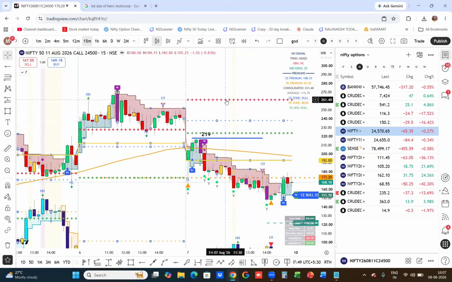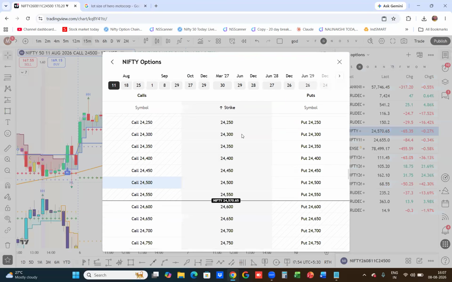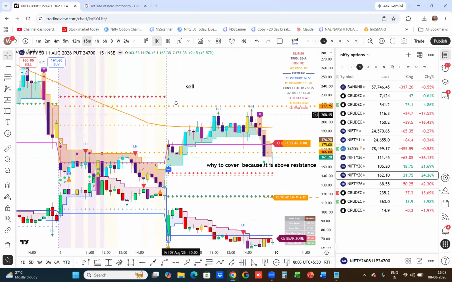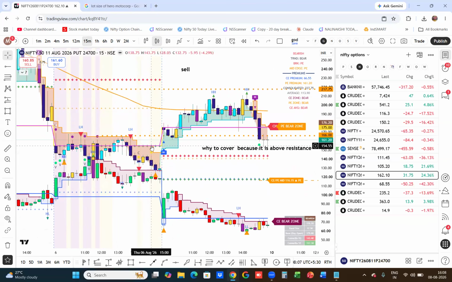Then I am looking at the 24,700 put option, which I marked. I'll immediately go to the 24,700 put option. At the same time, this put option had come down. This is the base grid line of the put option. It gapped up and started trading above, and it is a pullback. The direction clearly is towards the put option side and the Camarilla pivot R3 is there. It gapped up above the R3, retracement to this grid line. You get the base grid line of the previous day and the price. You are entering here around this level, 162.